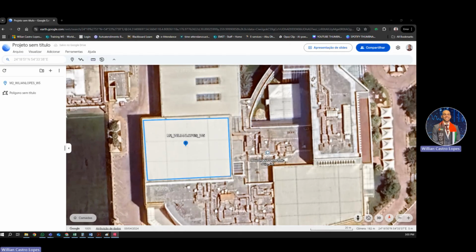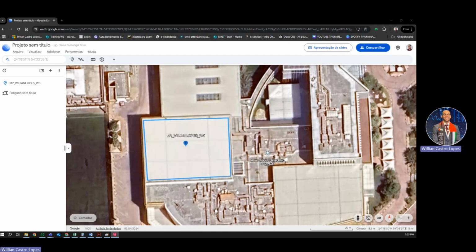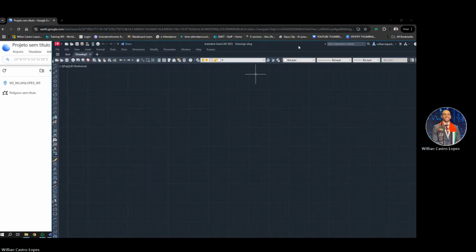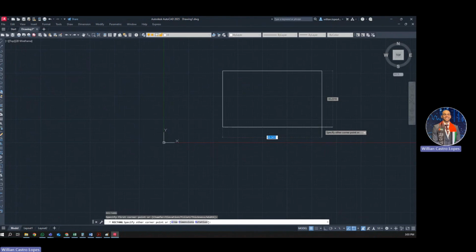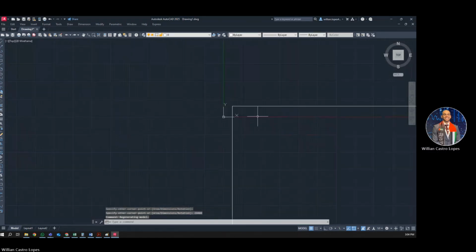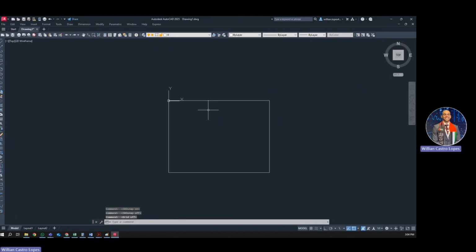I will use the AutoCAD just to show you what I'm talking about. Imagine that we have a rectangle with 37 per 28. This is the area of the roof we have available. This is the area of the roof.